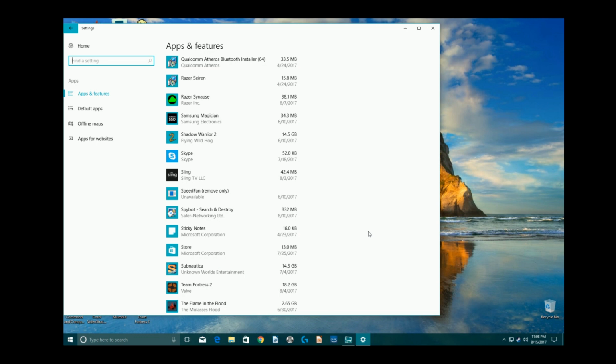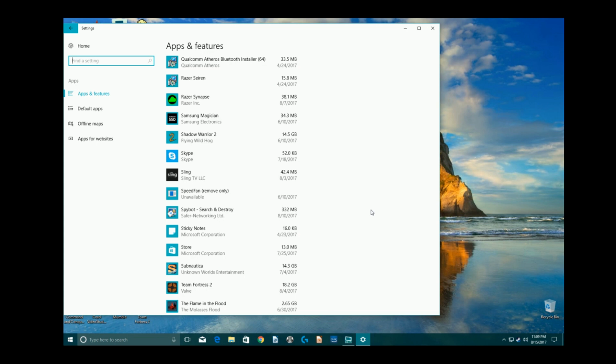Support got a hold of me at the last minute and said, hey, maybe you should shut off your firewall or Windows Defender and so on. And I decided, what if I just got rid of Spybot Search and Destroy, which is my antivirus. Now, of course, you can get rid of your antivirus in Windows 10 by going into your settings and uninstalling programs or things like that.